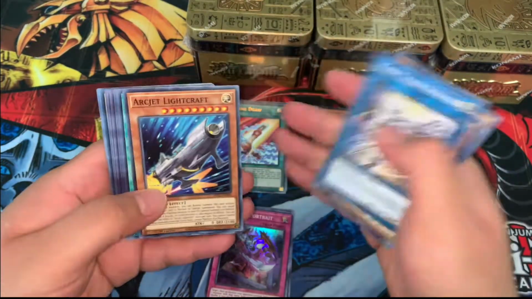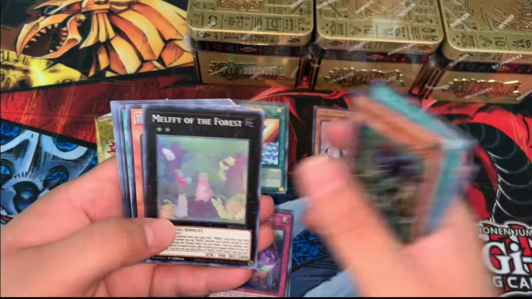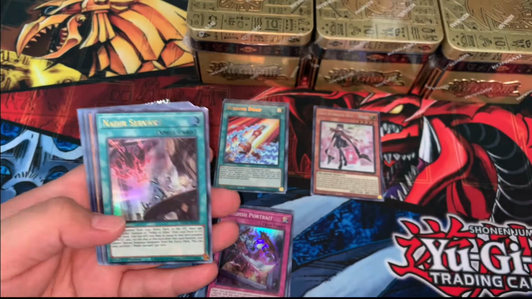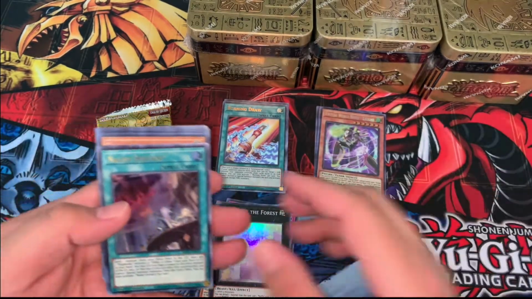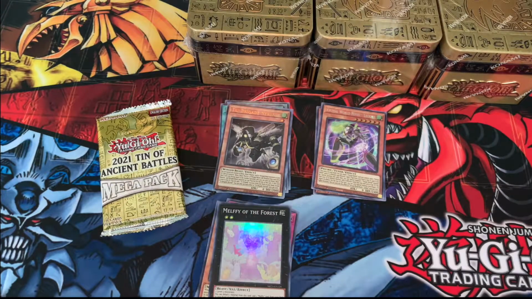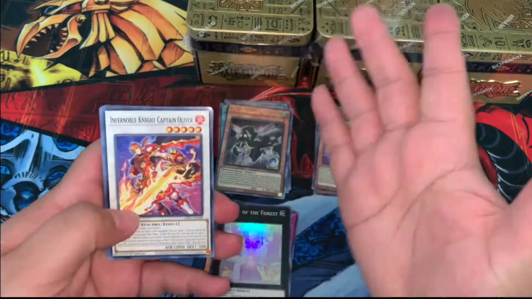All right, so second pack here. Super Heavy Samurai Wagon. Not hard to get, by the way. I keep getting this guy. Melfi of the Forest. Then we got Virtual World Roshi Lolo. Ooh, Nadir Servant. That's actually not bad. From what I remember, it's about 20 bucks right now. So we'll see if I'm not wrong, because that's already a 10 right there. And our other ultra is Nerval. From what I remember from OTS, it was the most expensive super at 10 bucks. It went down after a while, but originally it was about 10 bucks. So I'm not sure now that it's an ultra rare if it'll be more expensive or cheaper. I mean, it is easier to get.